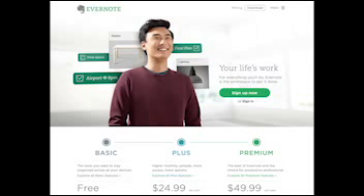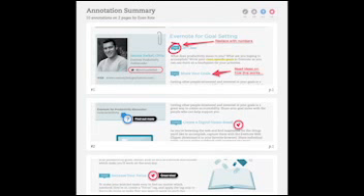The Plus option is the next step up at $25 a year. This gives you more storage space, offline access, email forwarding, which is really nice, and more security when using Evernote on your mobile device. The highest tier is the premium account for $50 a year. This option gives you unlimited uploads, which will be nice if you're going to be a long-time user with lots of stuff. You can attach PDFs to notes and then annotate them with text and arrows and highlight sections.